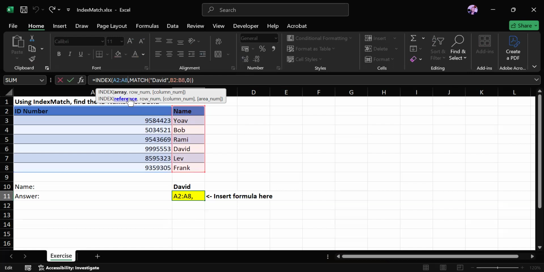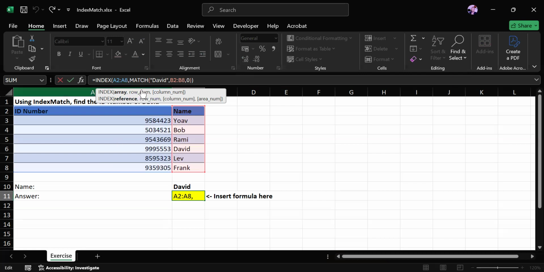And by using index match, you have to first of all call on the index function. The index function starts with the first parenthesis asking you what your array is. In Excel, array means table. That is, where are you looking for this thing from? So my array is from my A2 to A8, from my first ID number here to my last ID number. I am looking for the ID, so my array is going to be the whole of my ID column.